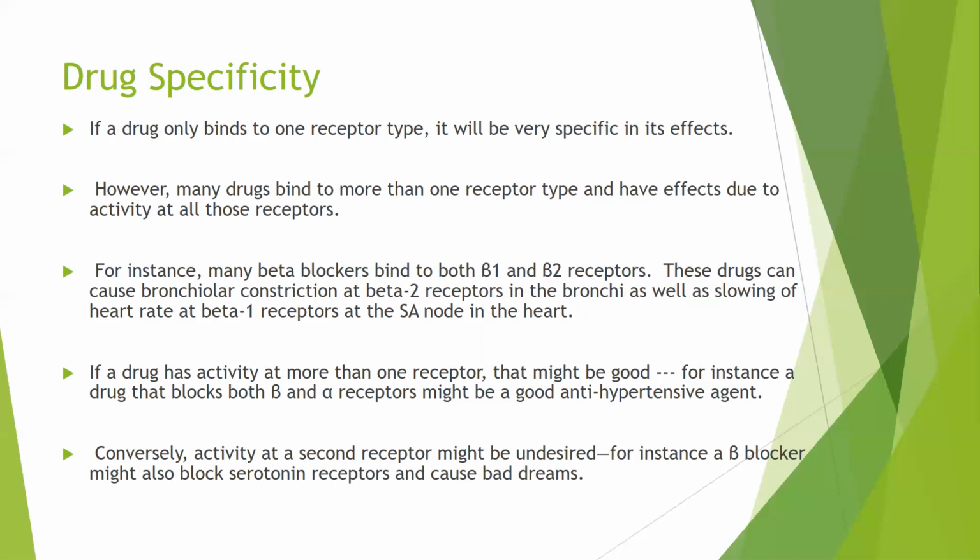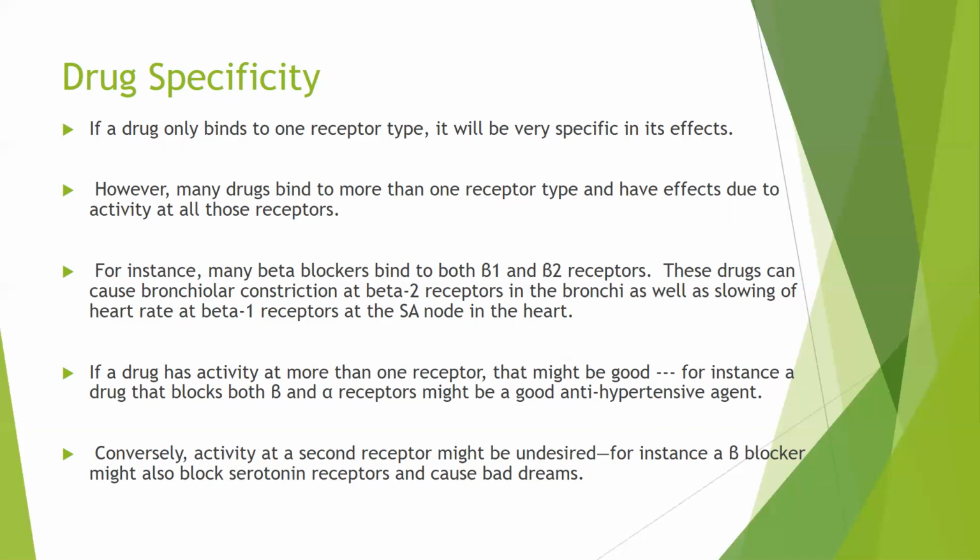So looking at the information here on this slide, what does this tell us about medications? Specifically, beta blockers in this scenario. Think about the potential side effects, adverse effects, or comorbidities that could affect this. Here we have beta blockers that bind to both beta-1 and beta-2 receptors. These medications can cause bronchial constriction at the beta-2 receptors in the lungs, and they also affect the heart rate at the beta-1 receptors in the heart.